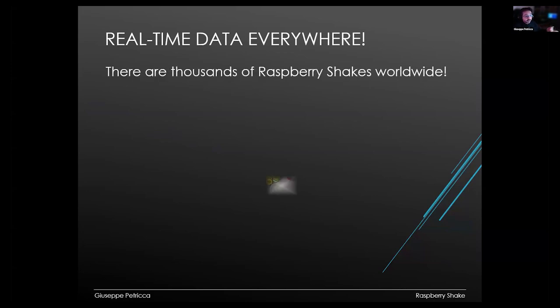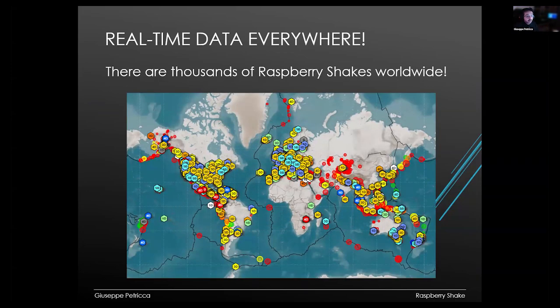And here's what I was anticipating just a little while ago. This is a map that is available to everyone. I will show you as soon as my presentation is finished. There are thousands of Raspberry Shakes worldwide that cover most of the world. Our northernmost Raspberry Shake is in Svalbard, which is more or less 80 degrees latitude north, and our southernmost one is actually in Antarctica, near a base that is jointly managed by the Uruguayan and Argentinian governments.